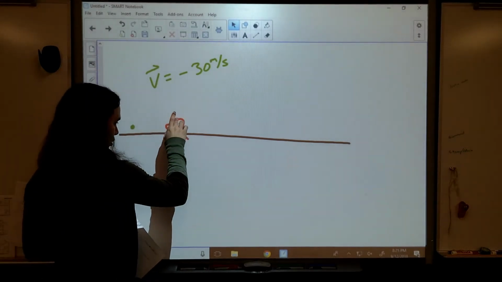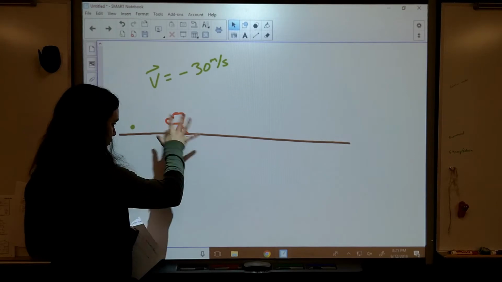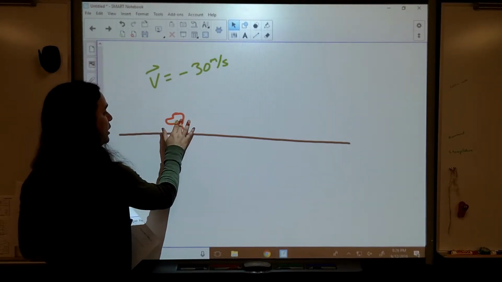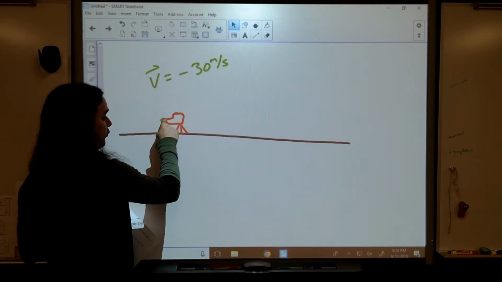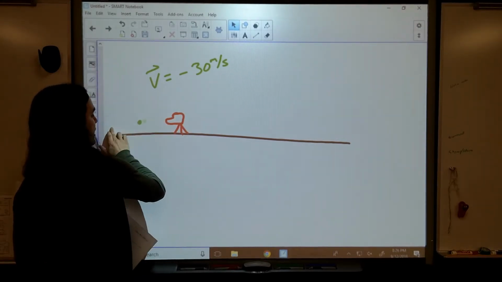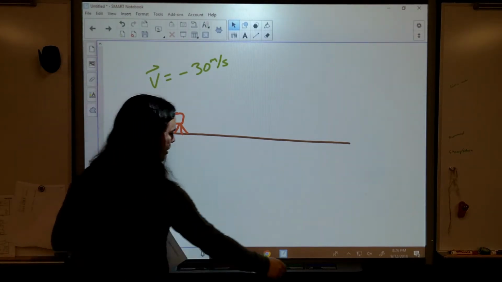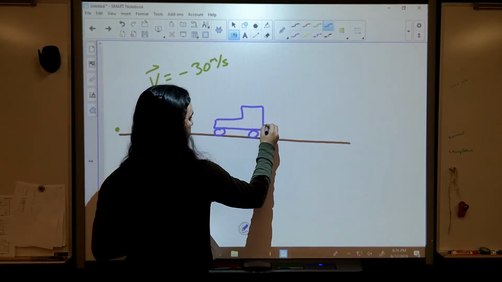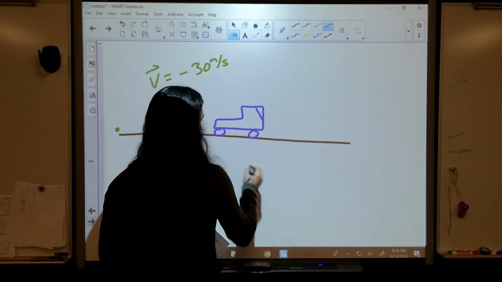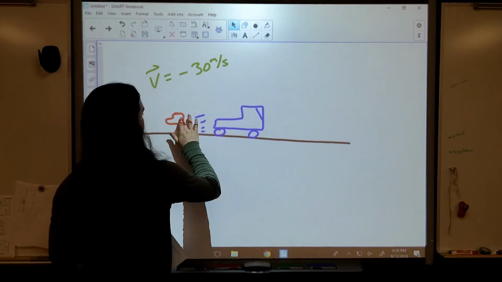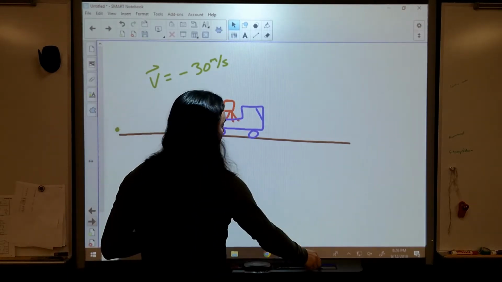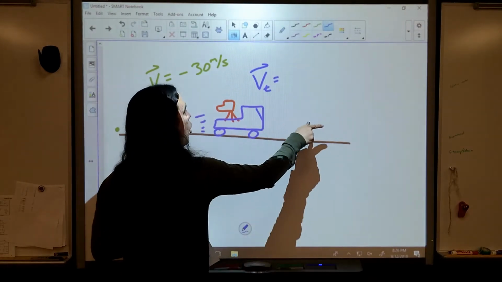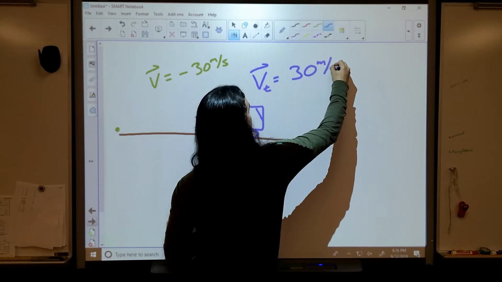Now, if I just sit the launcher on the ground, it has a relative speed to the ground of 0, and it will give a relative speed to the tennis ball from the launcher of negative 30 meters per second, and it goes flying off this way. But imagine this. Imagine I have a truck, a pickup truck. Not my best pickup truck drawing ever. Great. And what I'm going to do is I'm going to put that launcher in the back of the pickup truck, and I'm now going to say that the pickup truck is moving forward at 30 meters per second.